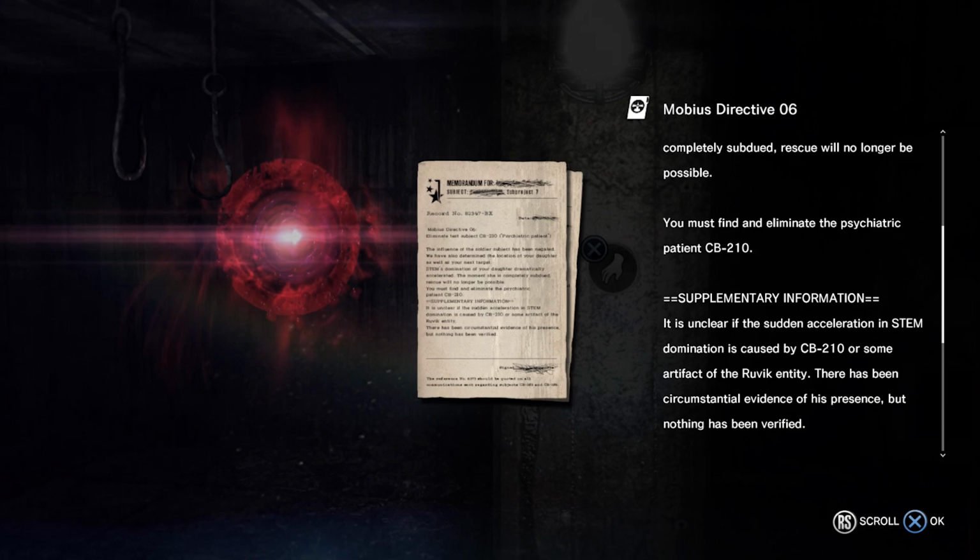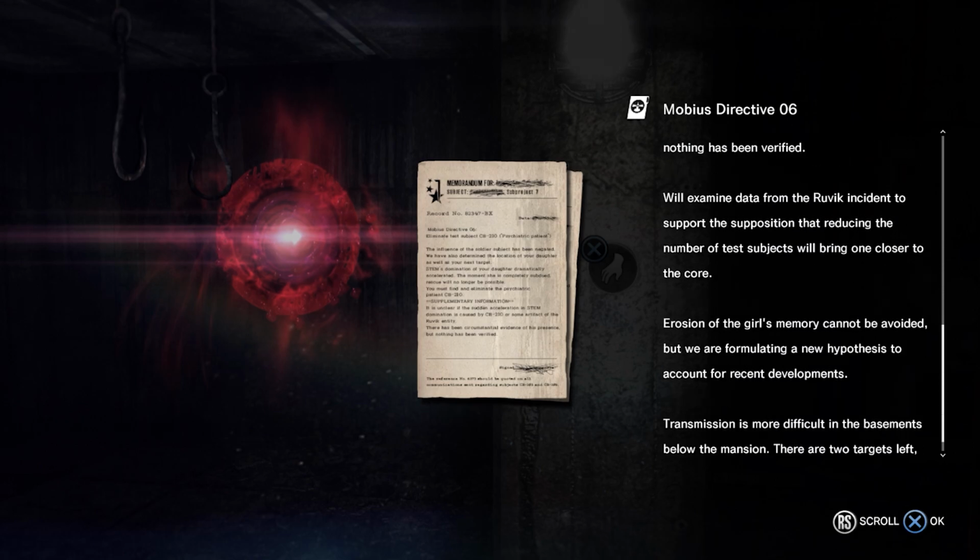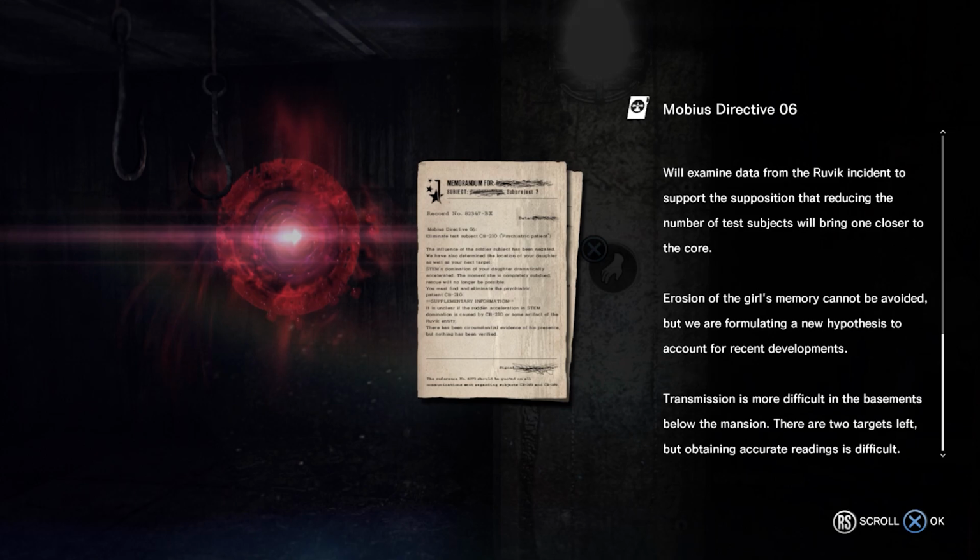It is unclear if a sudden acceleration in STEM domination is caused by CB210 or some artifact of the Ruvik entity. There's been circumstantial evidence of its presence, but nothing has been verified. We'll examine data from the Ruvik incident to support the supposition that reducing the number of test subjects will bring one closer to the core. Erosion of the girl's memories cannot be avoided, but we are formulating a new hypothesis to account for recent developments. Transmission is more difficult in the basements below the manor. There are two targets left, but obtaining accurate readings is difficult.